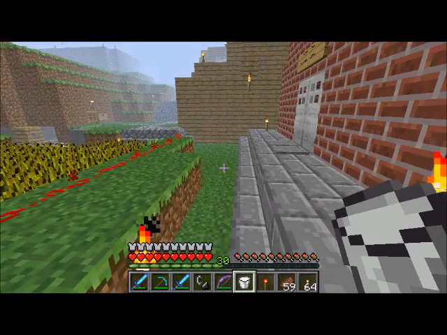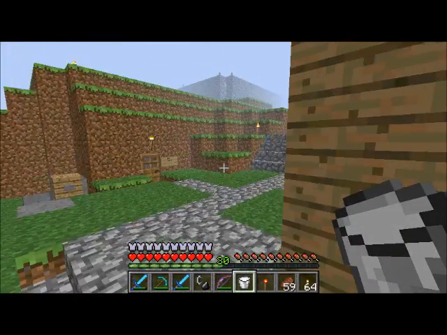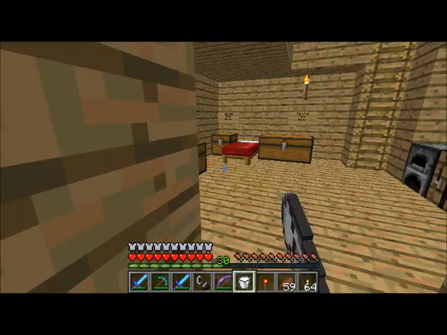Alright, we got 3 buckets of milk, some eggs, some sugar cane, which will turn into sugar here in just a moment, and some wheat.